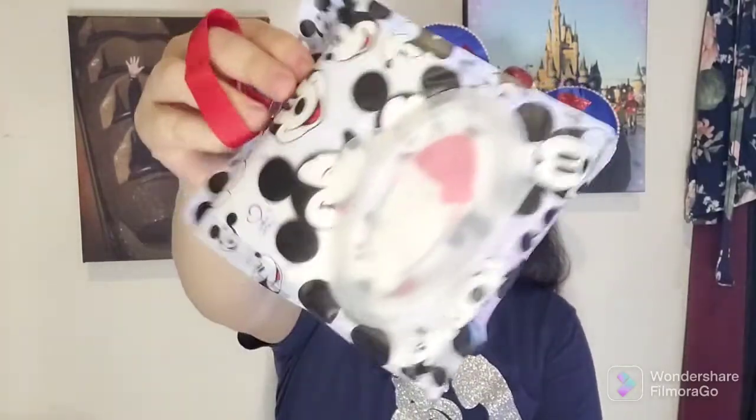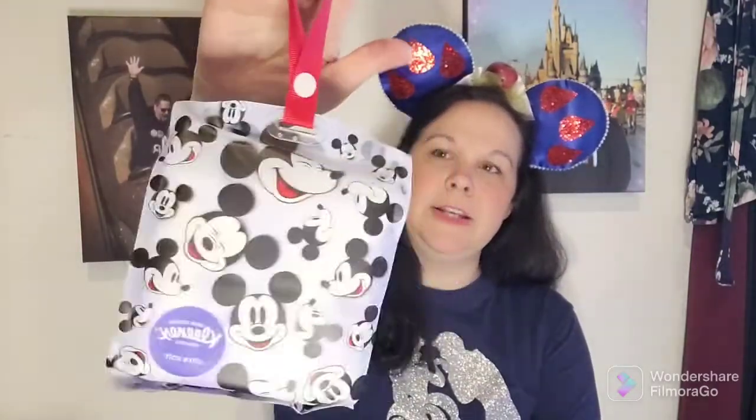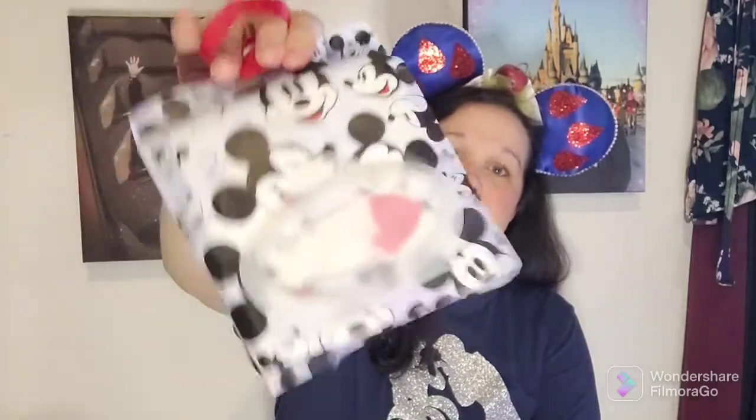Also, I love these. They are travel Kleenexes, but they come with a dispenser and a clip. I can't tell you how much I absolutely love this. I got this on Amazon. The small travel size packs of Kleenex are fine, but when you really need something easy to stay attached to your bag, so you don't have to get it out, this is wonderful. I'm all for things staying attached to the bag that I can just access as I need, and they stay on the bag. So there's that.